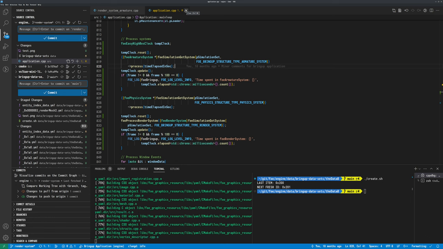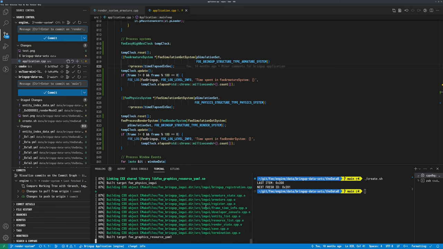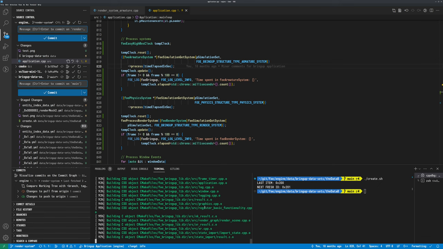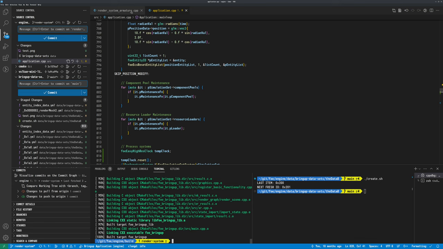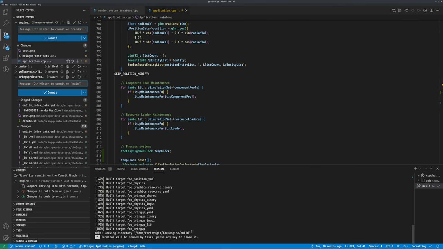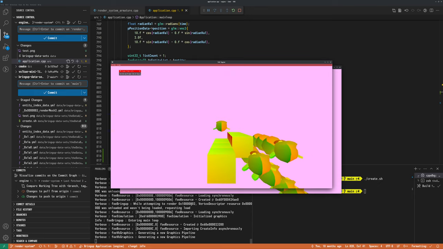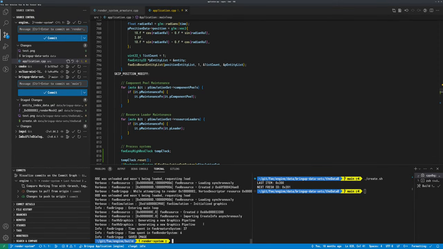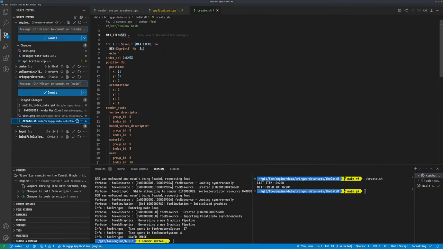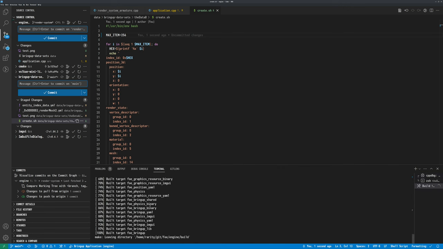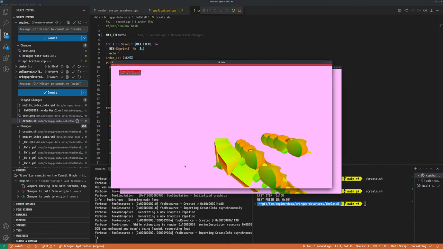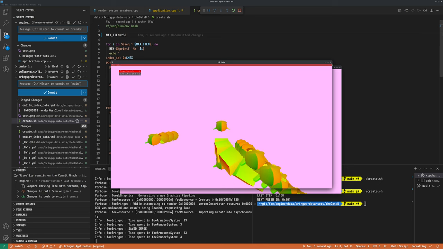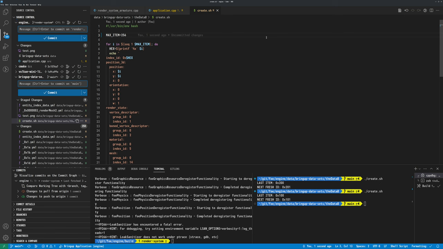Once it's done, I'll hit F5 and we'll debug, and we'll see what the timing is now on 512 items. Hopefully it's not too much to overwhelm the debug mode version of things. 27 to 6. Okay, that's still a bit much. Let's shrink it down to 256. And 13 and 3. That looks pretty good. That's a range that I can work with.